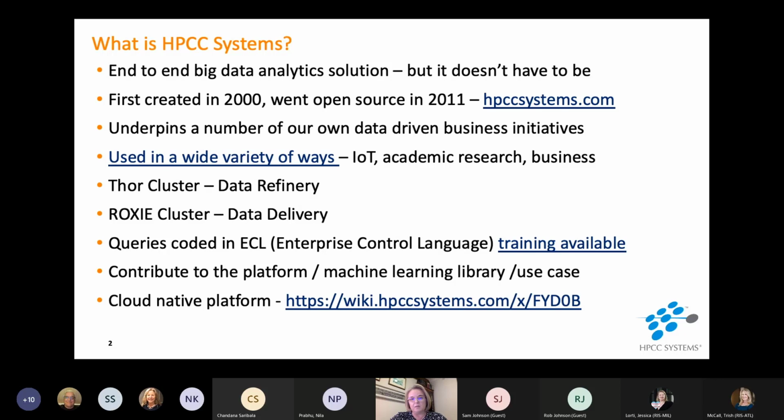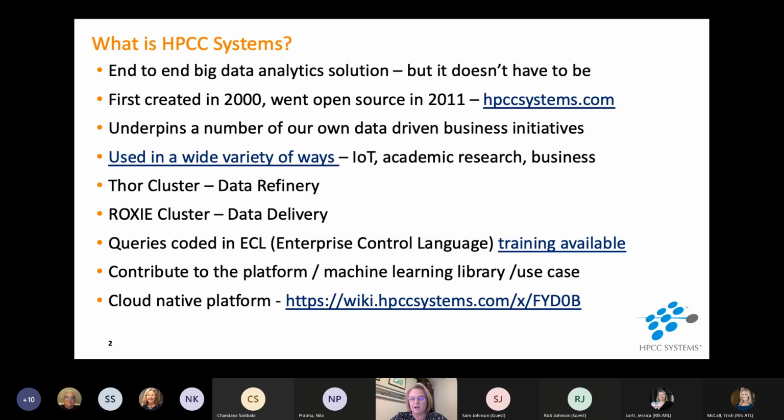So HPCC Systems was born in the year 2000. And so we have basically been experts in big data, and the term big data was not really known back then in 2000, although it seems to trip off lots of people's tongues these days, as does the word data lake. All of those things that you might associate with big data analytics, we have been in that area for quite some time, using it ourselves.